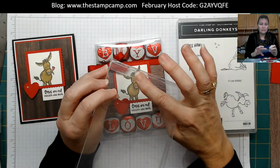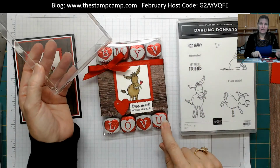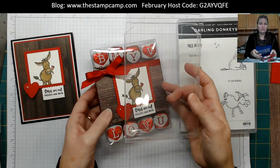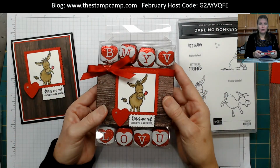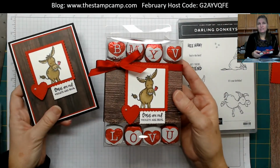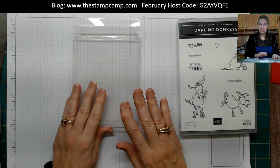Now I always make sure that where it gets tucked in is to the back, so my front is nice and clear and clean and you see no lines. Then you're going to fill that with your chocolates of choice. It doesn't have to be the spell out ones, but I thought that was super cute. So you're going to fill it with the chocolate of choice.